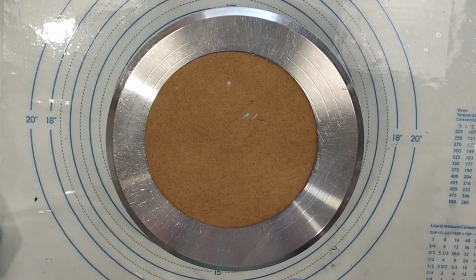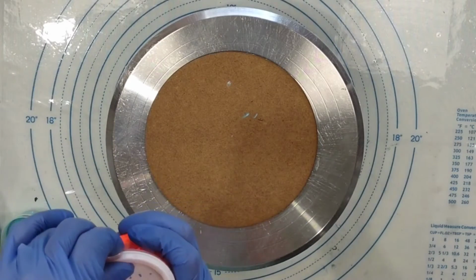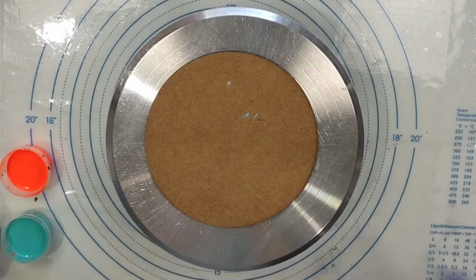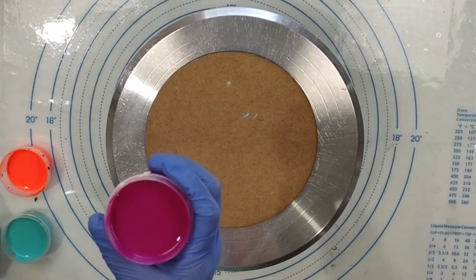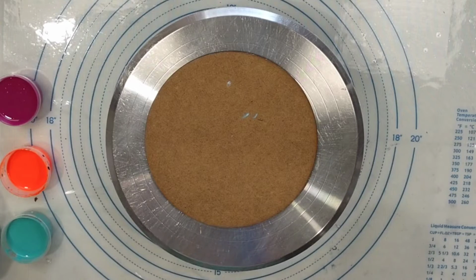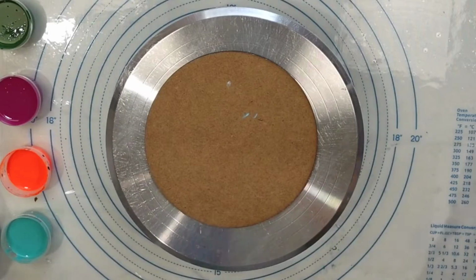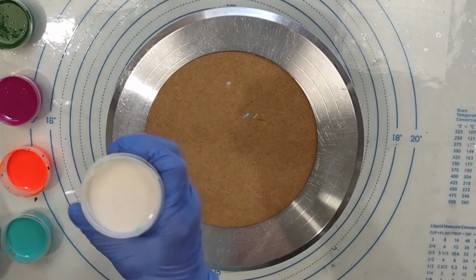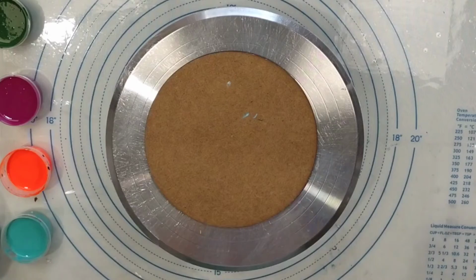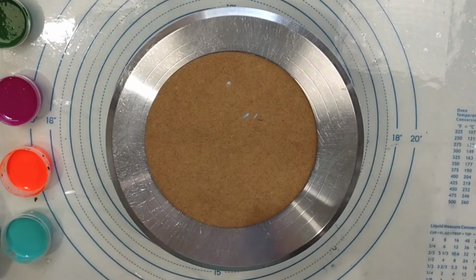The colors I'll be using today are Amsterdam Turquoise Green, TLP Boogie, Liquitex Quinacridone Magenta, Amsterdam Olive Green Deep with a little Liquitex Light Green Permanent, Amsterdam Violet Pearl Violet, TLP Submarine, and last, Liquitex Phthalo Green.